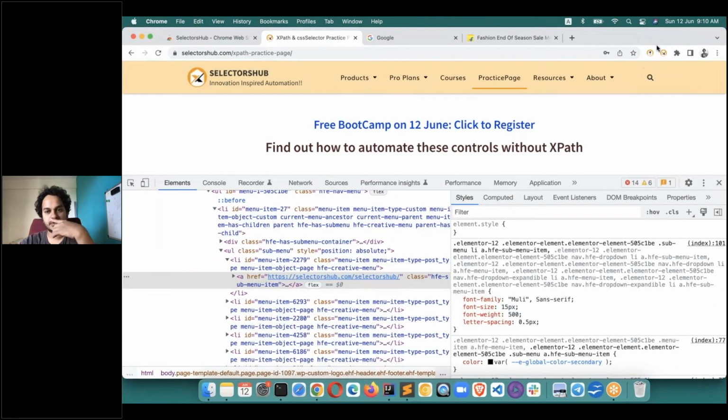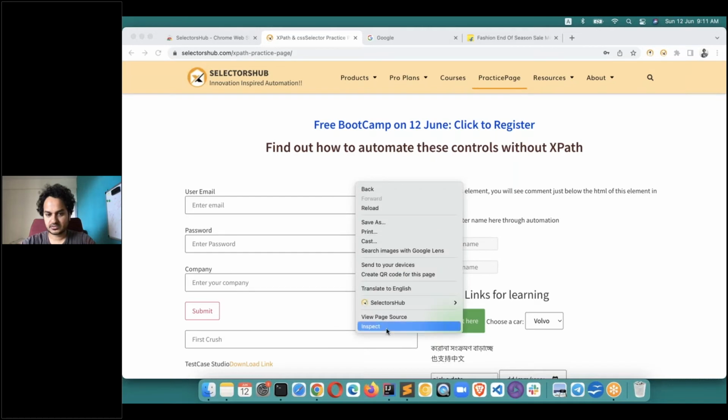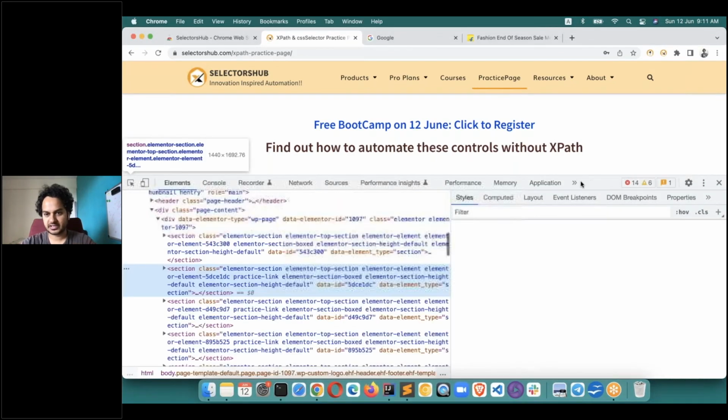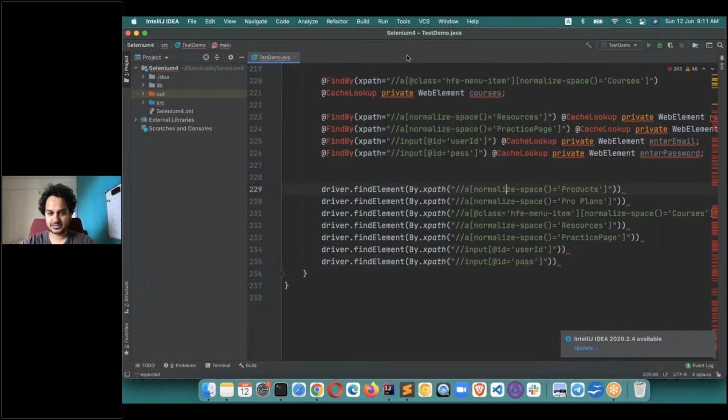So you see that there is a very important scenario. Whenever a UI change happens, suppose today this page got changed, some UI got changed, what generally happens is our whole automation script starts breaking, and it becomes really difficult to verify those XPaths one by one. So suppose the UI got changed for this page. I'm sure you must be checking XPaths one by one: okay, this XPath is not changed because of this UI change.